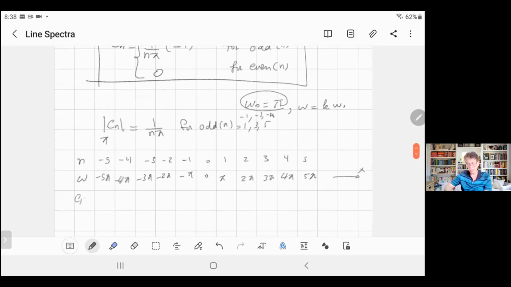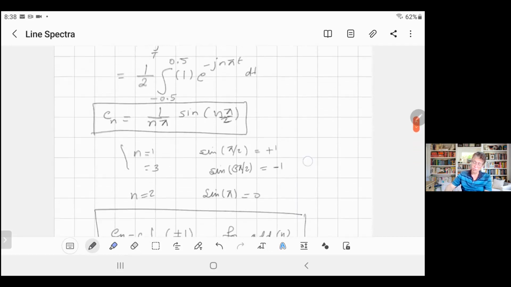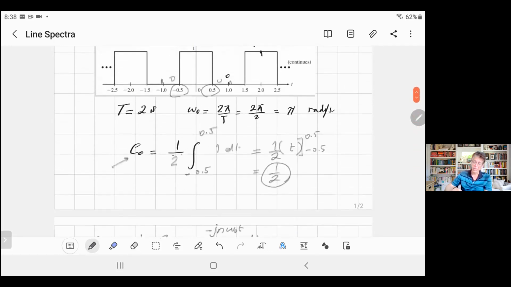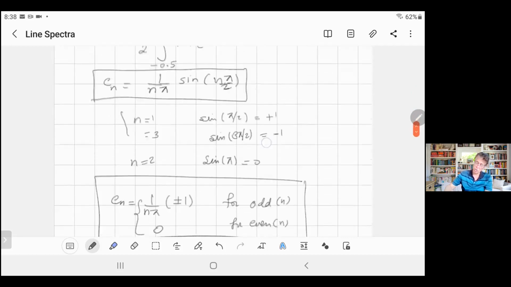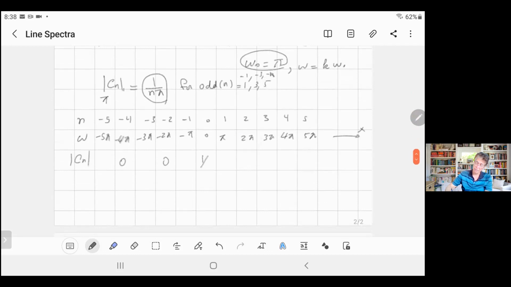Now we'll go for Ck or Cn amplitude, the absolute value of Cn. Now we have the formula here. It's equal to 1 over n pi for odd numbers. So before you forget and start to substitute, look for the even ones and put 0. 0 for 4, 0 for 2. But C0 is not 0, because that's what we did the first time. The first time we found actually C0 is equal to half. So you put half before you forget. That's half. Then for 2 it is 0, for 4 it is 0.